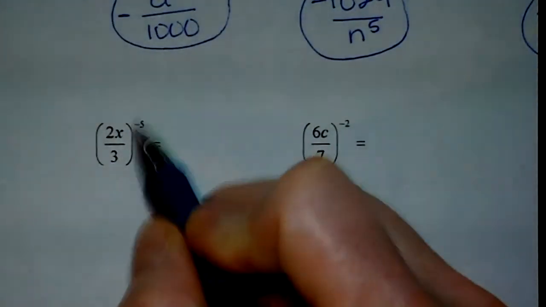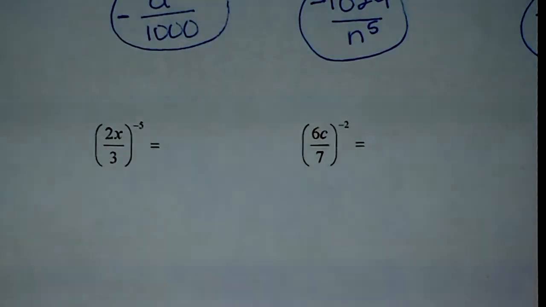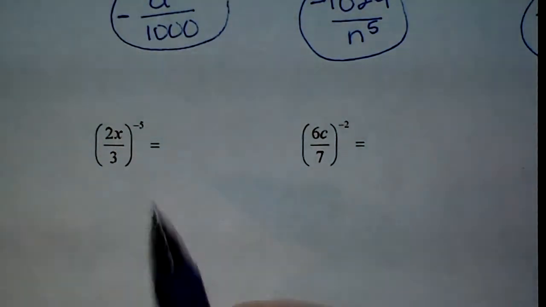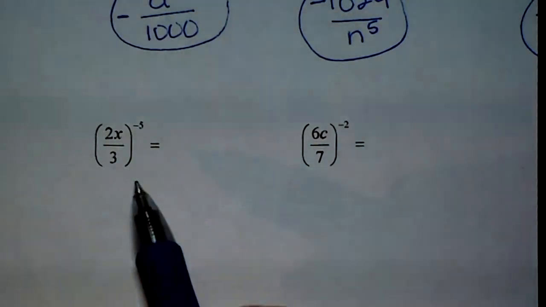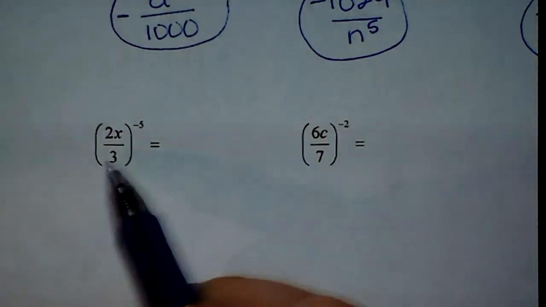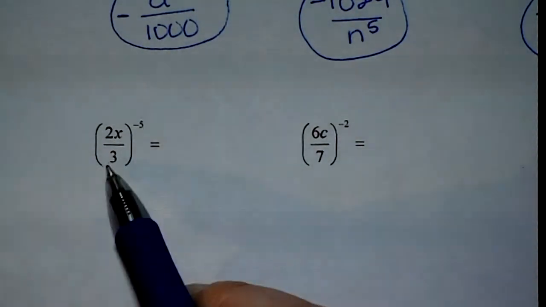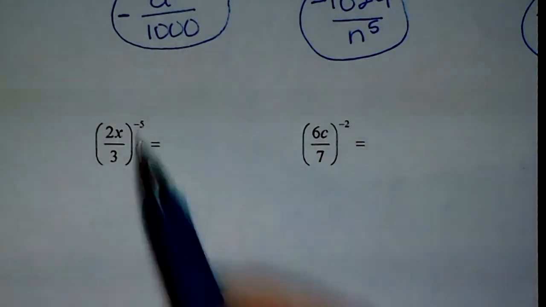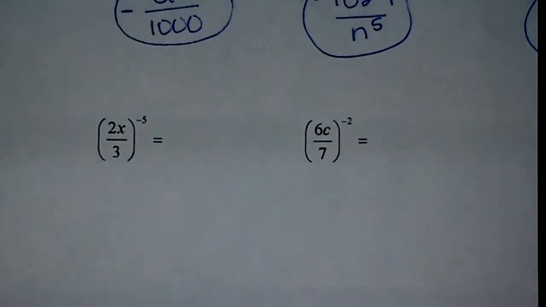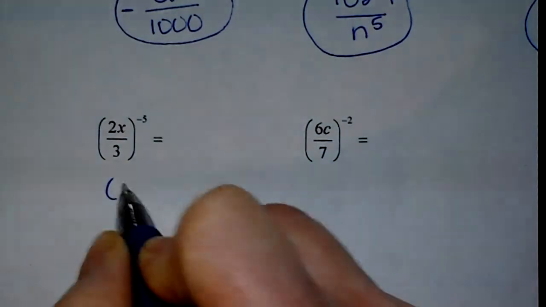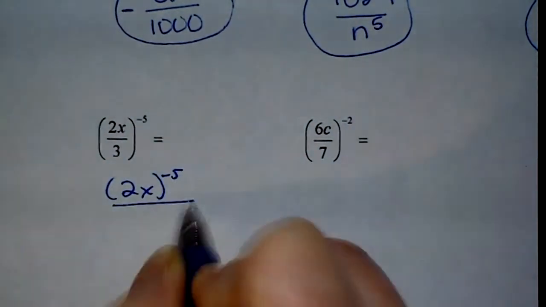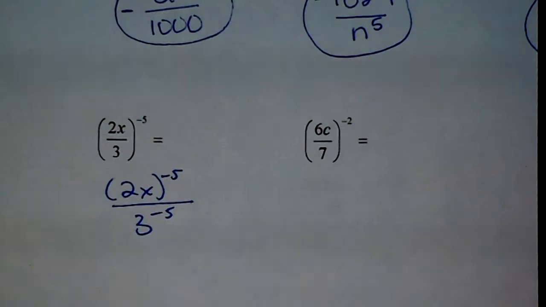Okay. This starts off, and there's a negative exponent there. So, when you see a negative exponent, this might seem kind of weird to you. I hope it's not too weird to you. But when you see that we have a negative exponent, we can start off, if you wanted, by flipping around what's in here. Because this means 2x to the negative 5th power and 3 to the negative 5th power, right? Let's just write it like that. I think the other way might be too confusing. So we'll start off like this. I'm going to say 2x to the negative 5th power and 3 to the negative 5th power.